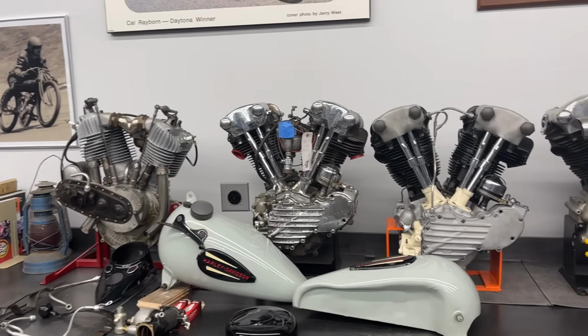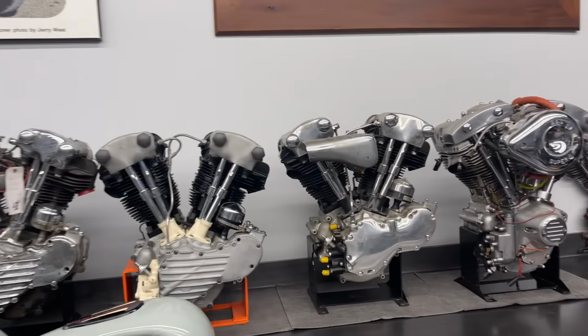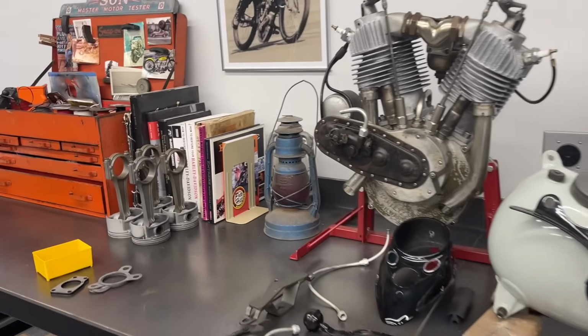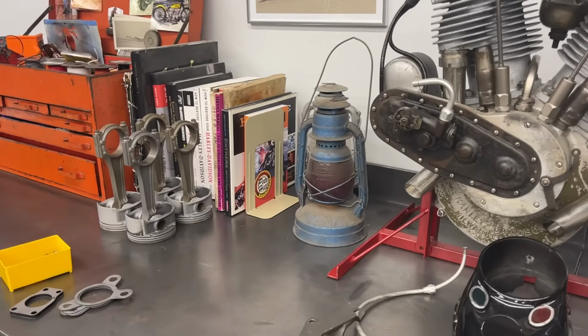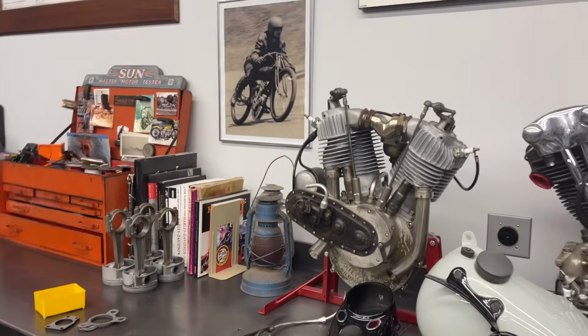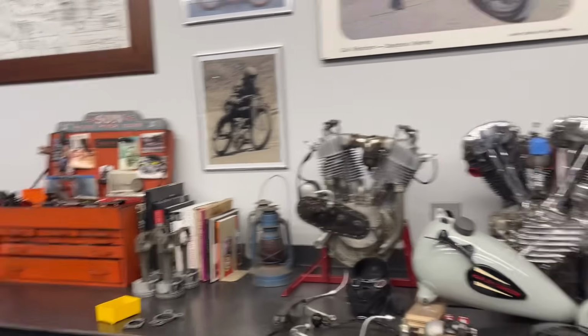But you have a lot of motors here, and also a lot of spare parts, or do you have to look for that every time when you restore a motor? I have the parts to do what I need to do. You can find them at swap meets. So even though you have the internet, swap meets are a source to find things. Swap meets are for buying, and the internet's for selling. Swap meet, you get good deals. Internet, you make the money.